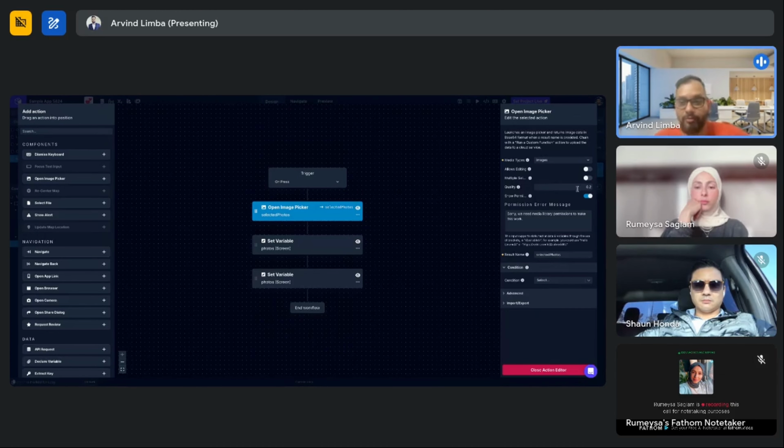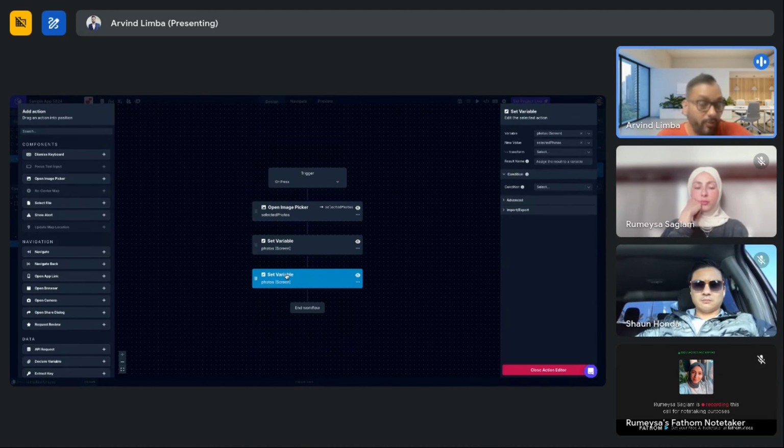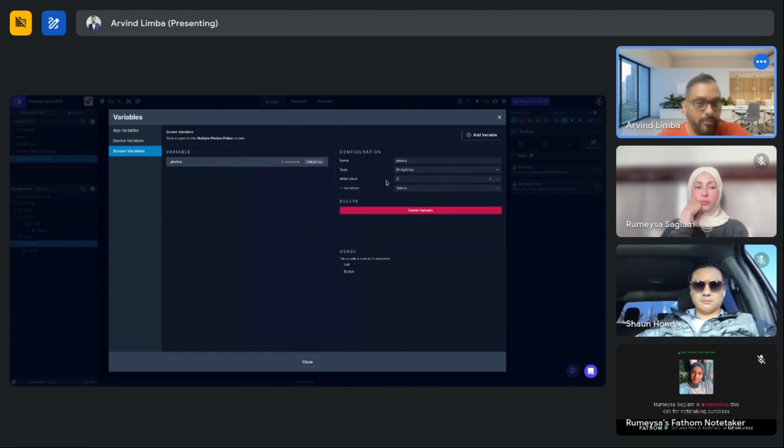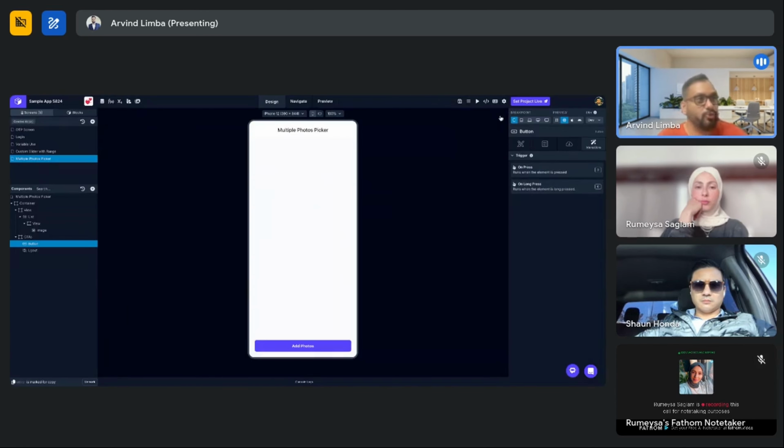not any array. But when you enable it, it will return an array of images. So you have to keep a variable type accordingly. For example, this variable photos I have defined is of type array. This is a string array so that we can store multiple selected images. I'll just showcase quickly. So I've clicked here, and as you can see, it's allowing me to select multiple photos.